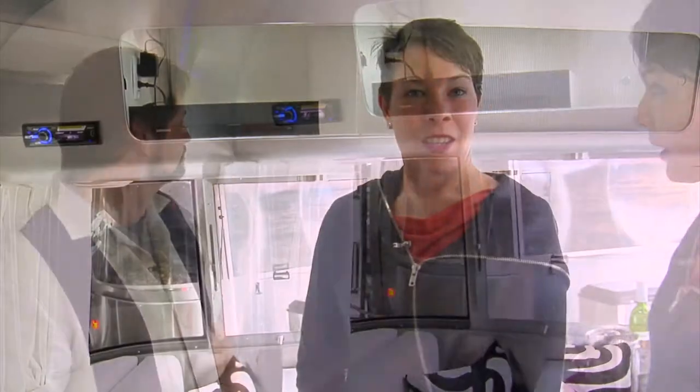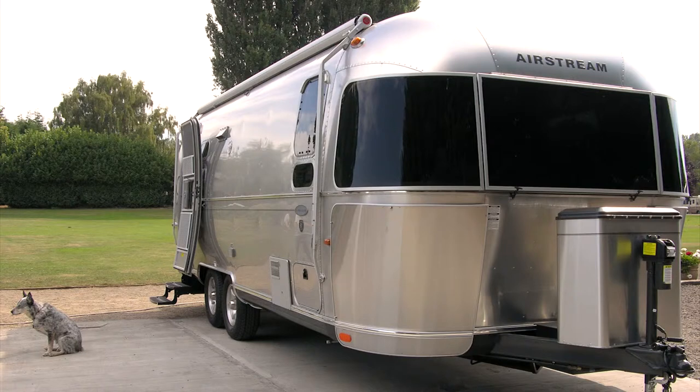As you've learned, the Airstream comes equipped with a very sophisticated audio system. Not only can you do the basics, but you're also able to hook up Bluetooth-enabled devices and use surround sound to control audio for the front and rear of your trailer. With this, I believe you'll have an audio-enhanced and very fun trip. Remember, proper maintenance and care will keep you and your Airstream happy for years to come.